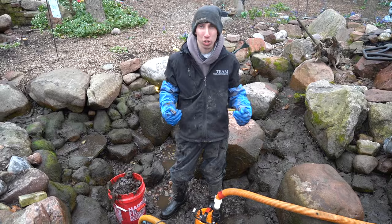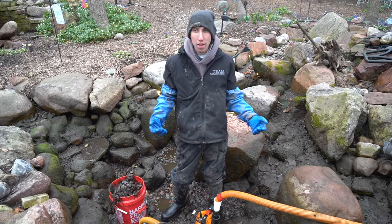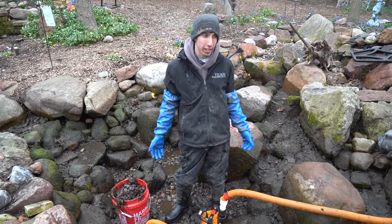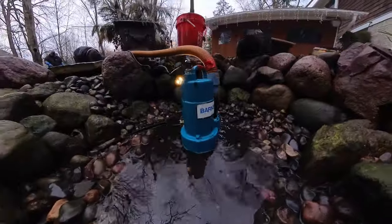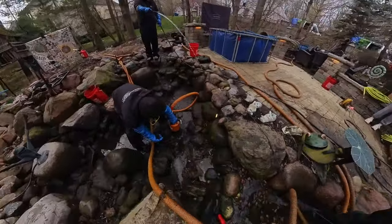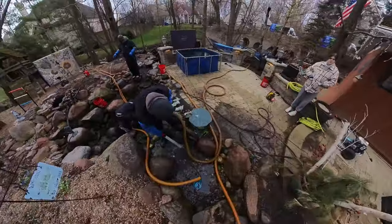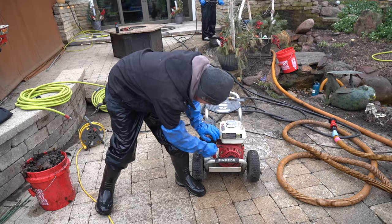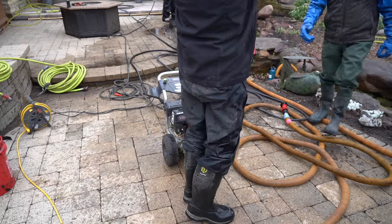Because that's the hard thing: when we're power washing, we don't want stuff flying off, getting on the house, the patio, and all the rock, and just making a mess. We're trying to make our lives as easy as possible. Right now, it's pretty much just picking all the debris out of the way, doing a pre-rinse, and then the next step would be power washing. One pull, it's going to start.